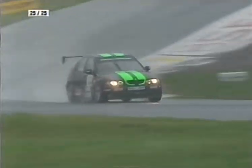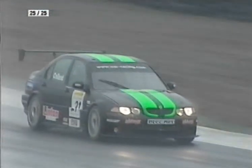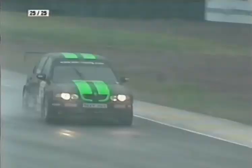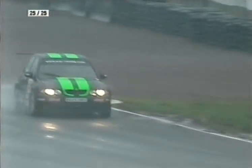So this should be going the way of Rob Collard. Yeah, he's just got to keep his concentration up. I'm sure he can do. He's driven really well in this race. He absorbed the pressure from Muller at the start, set a series of quick laps and didn't falter. And obviously when the break came, he got the gap in front of the others, all fell over each other. An excellent drive. It is.